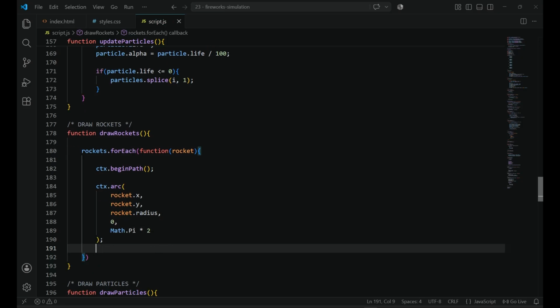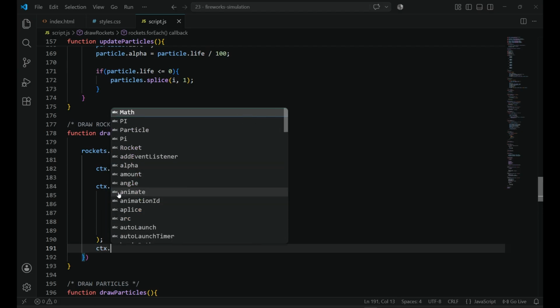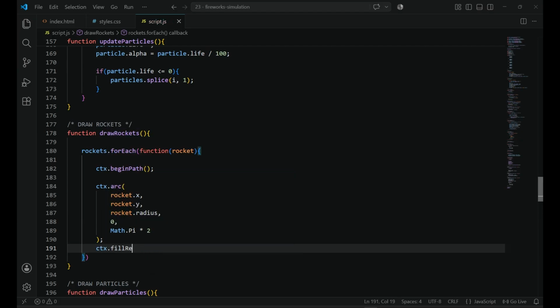Then we have to give the colors, ctx.fillStyle. I am giving the background color of the canvas as some white color.